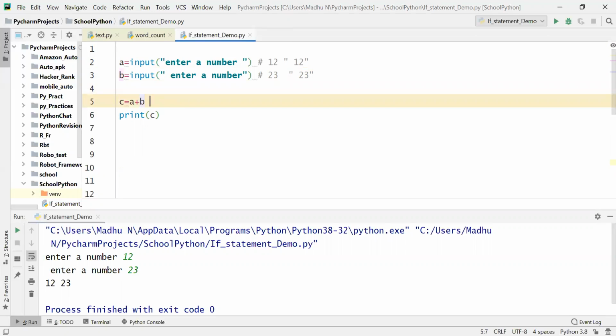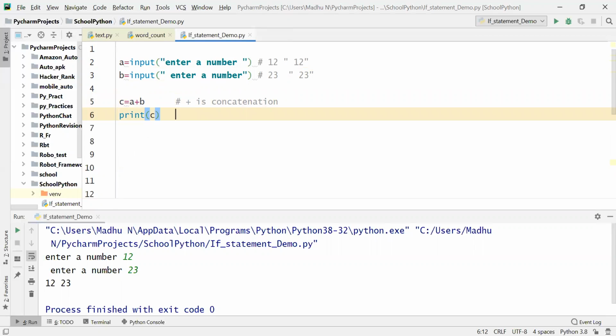So here the plus operator is not doing any addition, but instead it is doing concatenation. So that's why our result is the concatenation of the above strings, that is 12, 23.